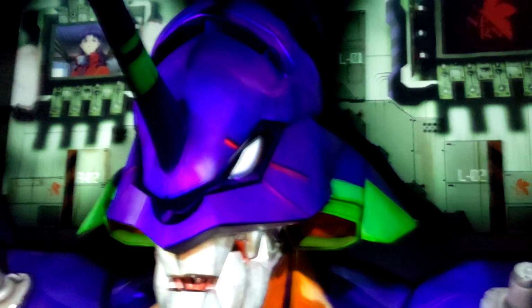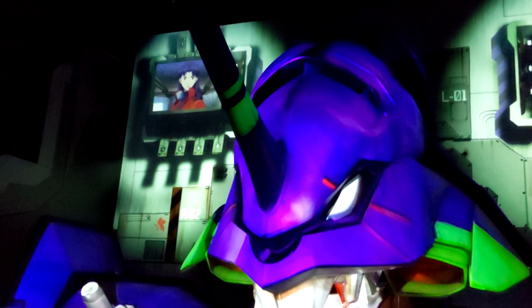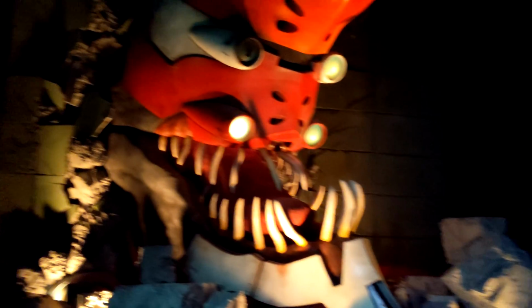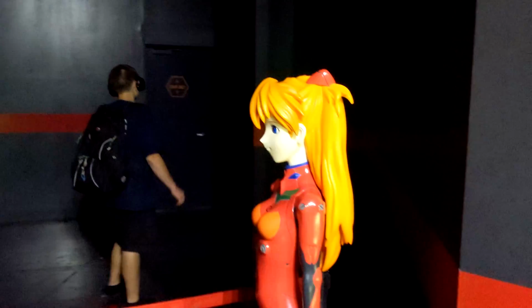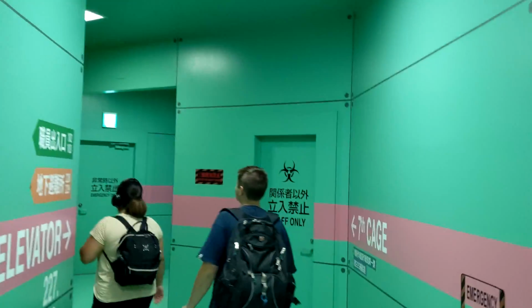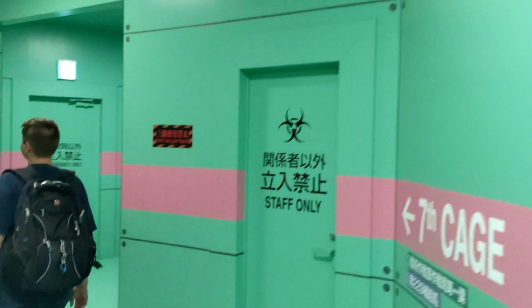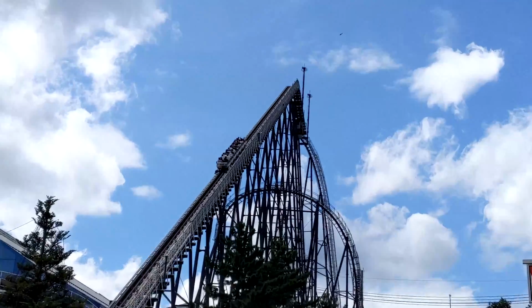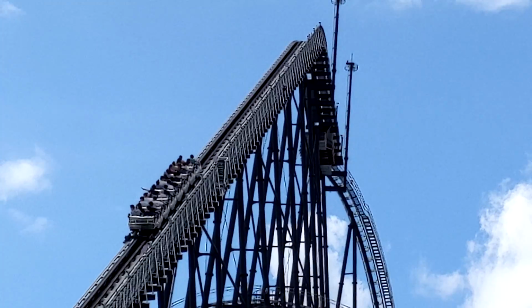Oh yeah, here's the Evangelion Museum. They gave us headphones, so that's why there's kind of no audio and you can't really hear anything. I guess it's so as not to disturb other people. All the dialogue in here is in Japanese. They have little life-sized figures and the hallways from the anime. If you like this, it's pretty cool. Not really a super fan of the show, but I did watch it. It was pretty enjoyable. That museum was pretty enjoyable too, if you like the series.